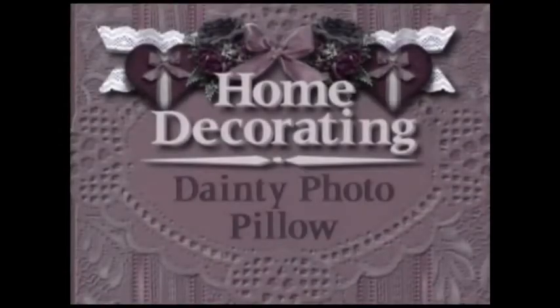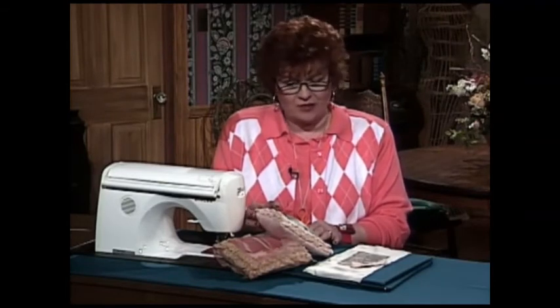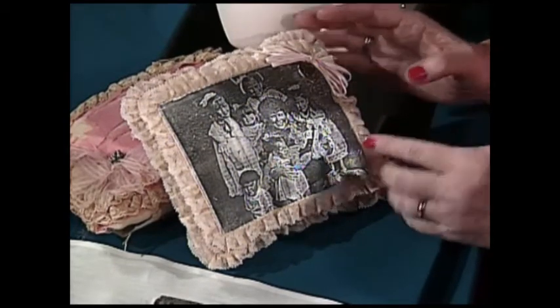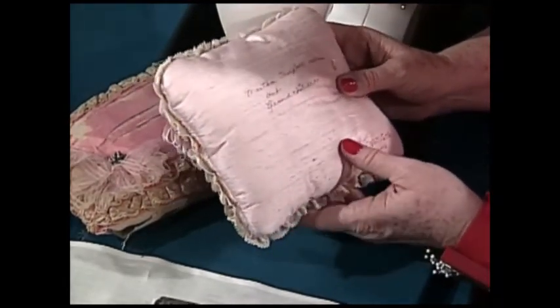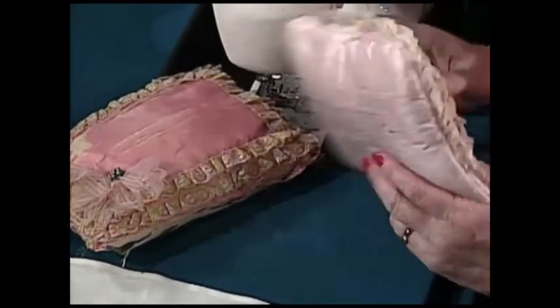And now I have a perfectly wonderful picture transfer home decorating pillow for you. I think you're going to love this pillow. This little pillow is a photo transfer of me, a black and white photo done at one of our So Beautiful photo shoots. You see, all the little children are surrounding me, and I just love this picture. It has the lace around the edge, a little embellishment here, and it's the pink silk dupioni on the back, and it says, written on the back, Martha Campbell Pullen and grandchildren, some of my grandchildren.